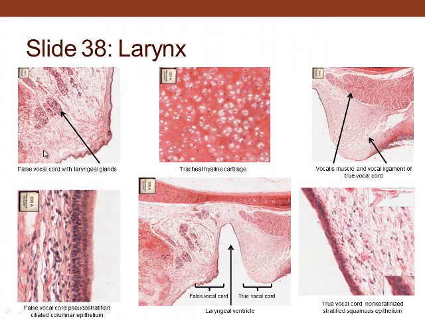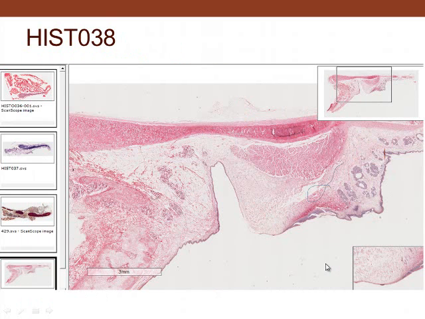Also in the larynx, you can see the glands, you can see the hyaline cartilage, where the cells in the lacunae, the chondrocytes in the lacunae. You see vocal cords, vocal cord muscle. You can see the true and the false vocal cords located in this cavity here, respiratory epithelium that we see, and the stratified squamous epithelium on those.